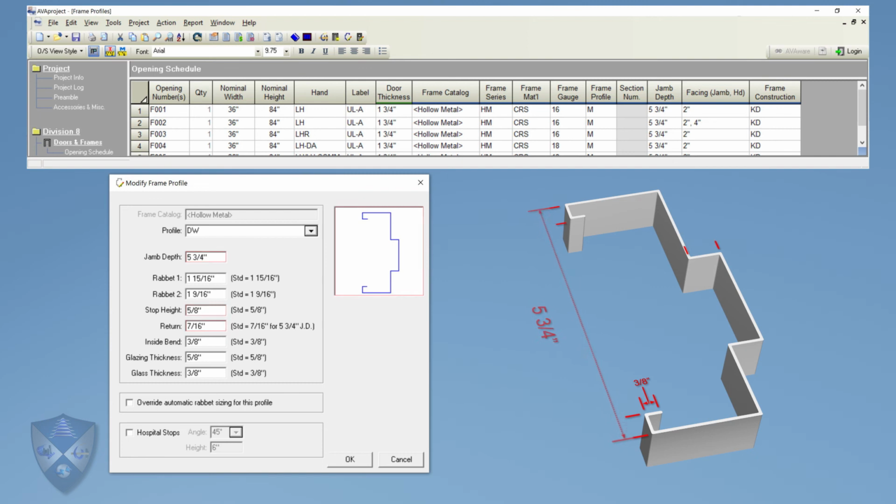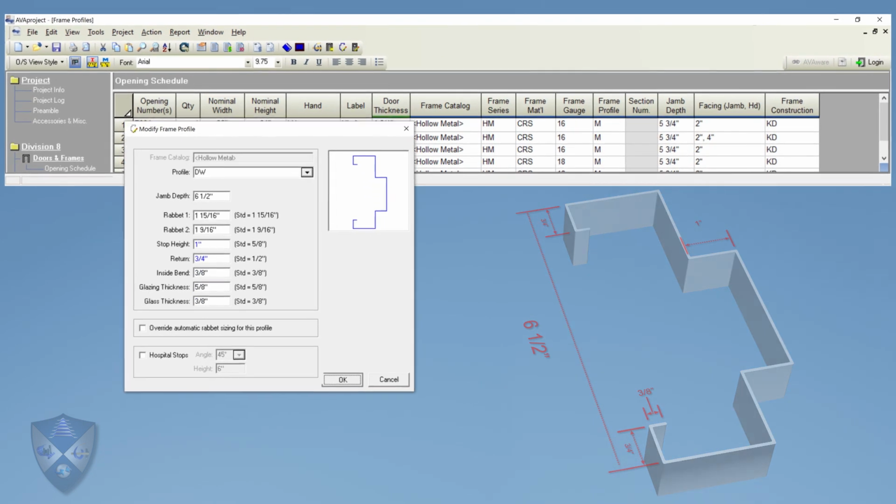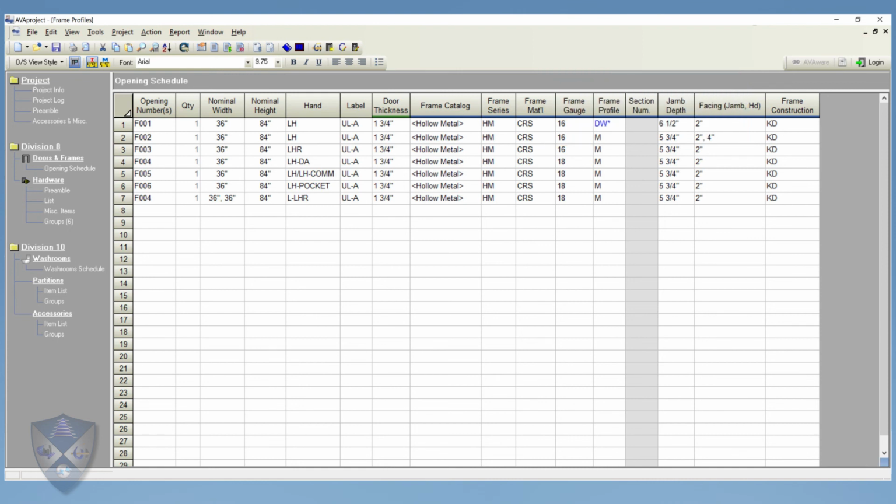When any of the parametric values is modified, the preview rendering is updated automatically to reflect the changes. Settings changed to differ from their standard values are shown in blue. When modifications are accepted by clicking OK, any affected columns in the opening schedule are updated to reflect the new values. Once again, if any parametric settings were changed to differ from their standard values, the profile will be shown in blue, along with an asterisk indicating the profile is non-standard in configuration. When frame profiles are generated for the opening, they will be rendered using the modified setting values.